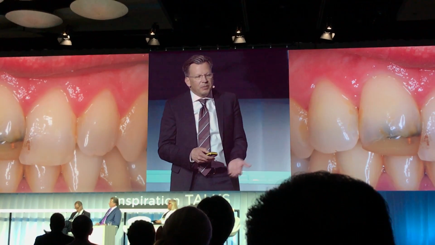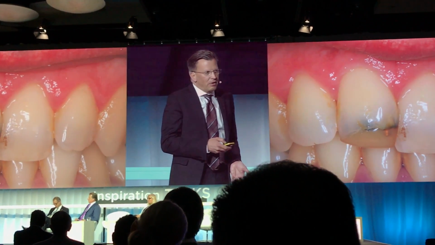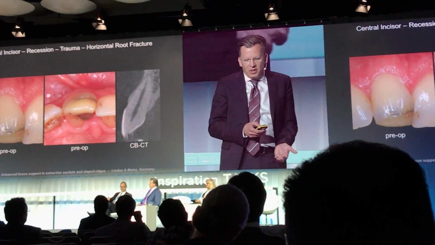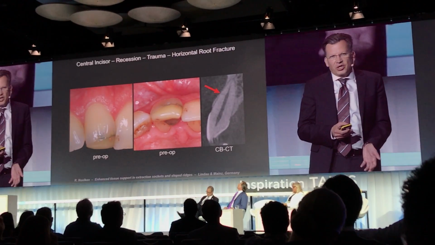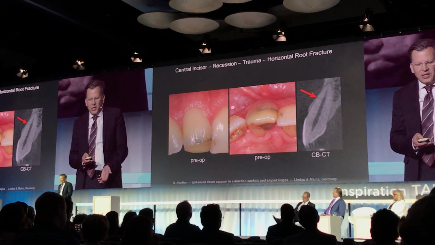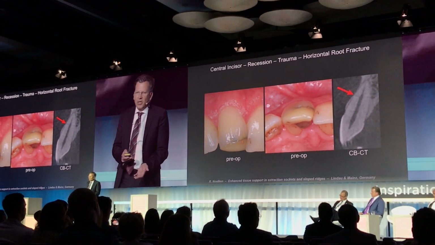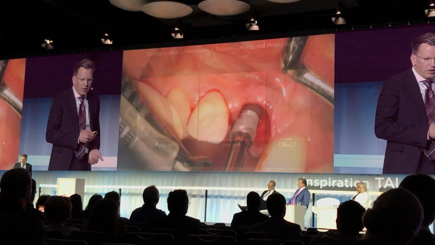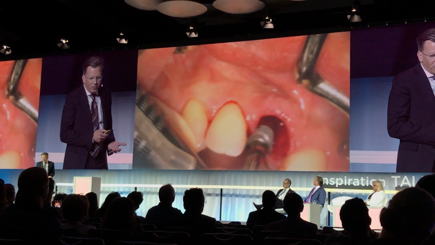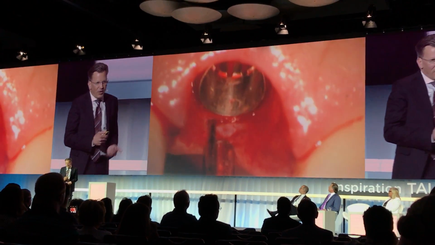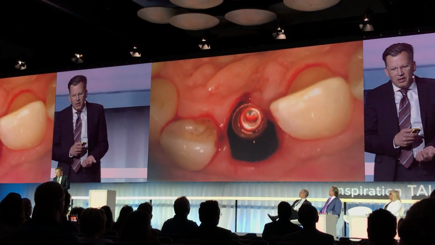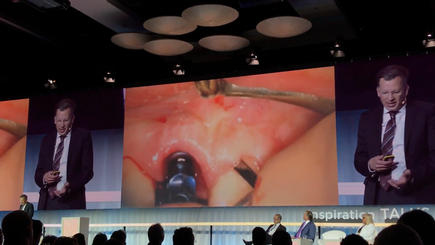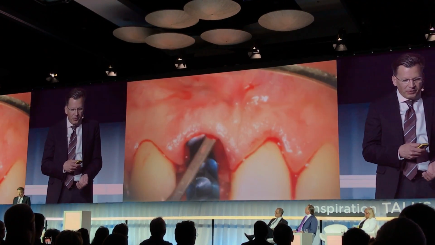In this case, the patient showed up 20 years after a horizontal root and crown fracture. You can see here the slight recession. The reason for the slight recession is the facial malposition of the tooth, and you can see the horizontal crack. We removed the tooth and aligned our implant strictly to the oral aspect, getting some space on the buccal aspect for tissue regeneration. We placed our impression coping on top.